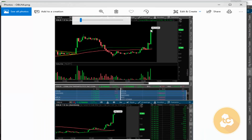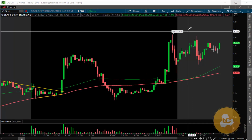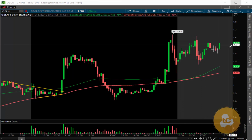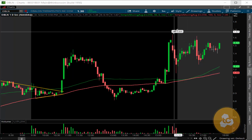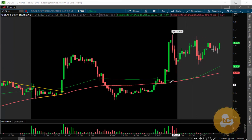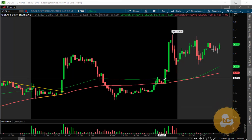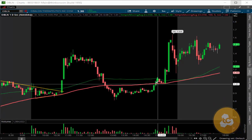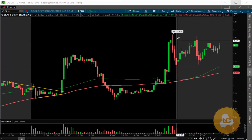From there, you can see right here, pretty nice halt, and right at the halt it opened, went to a high of 1.64. As you can see, still moving sideways after hours, popped up to 1.64 and then pulled back from there. Exquisite halt. It found nice volume right here. This is when it started surging after it found a little bit of support right here. The doji candle finding this nice flag here, the 100 period moving average. And then from there, it's just history, guys.